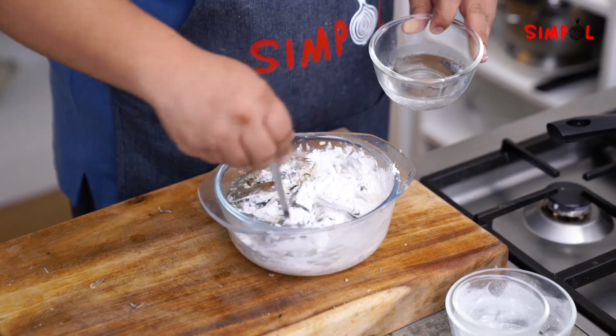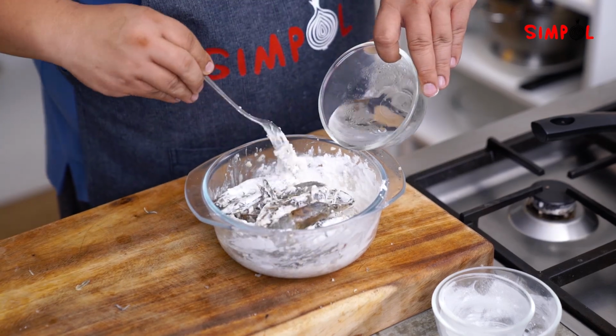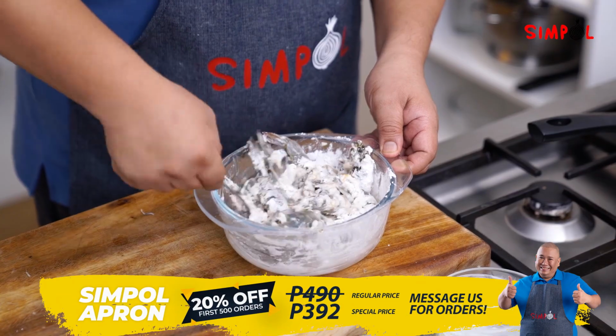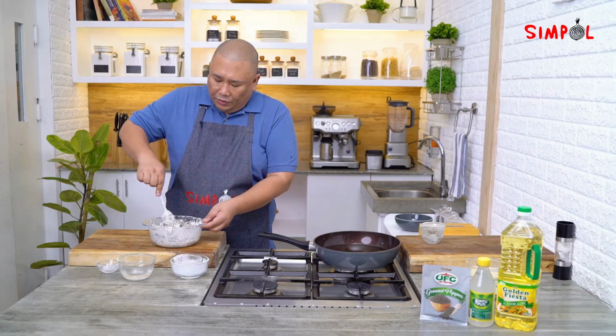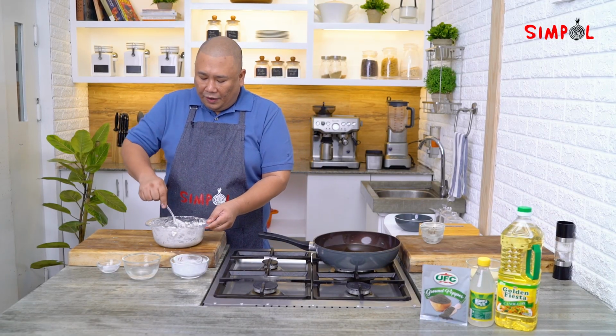So what's very important, we have a batter that is able to coat our shrimp. So let's try to mix everything together. Yan, that's good enough. We don't have to overmix this. So yan, no? Our shrimps are ready for frying.